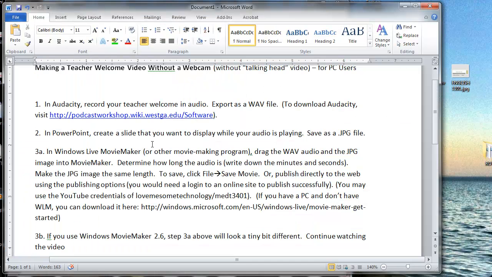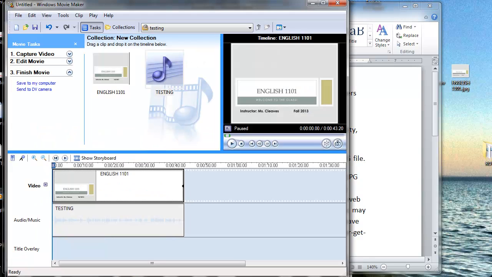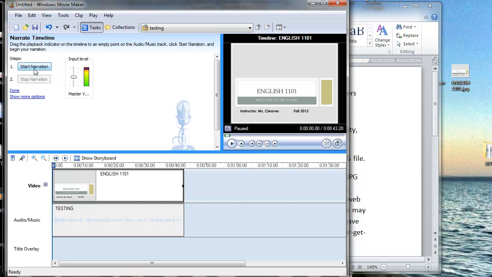Let me just check my notes and make sure I've covered everything. All right, I think that's plenty of information about how you do that. I will add one more thing though. You can record straight into MovieMaker, but since I haven't really taught that yet because we haven't done our digital movie, I didn't think it was worth going into a lot of detail. It's actually quite user-friendly in both of the movie makers. Here you use narrate timeline, and you start your narration, you record it, and then you actually have to save it as a separate file on your computer, and that's a little bit confusing, but that's how that works.